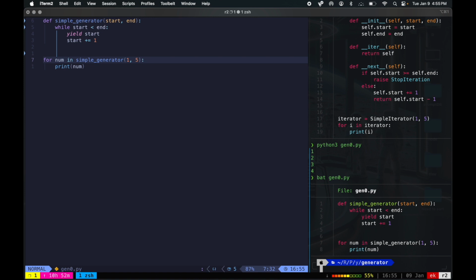Okay, let's do a few more examples for generators. Basically, generators are a powerful and memory-efficient way, the main keyword is memory efficient, to create iterators. They allow you to iterate over a potentially large set of data without loading the entire data set into memory. Okay, here are a few examples.